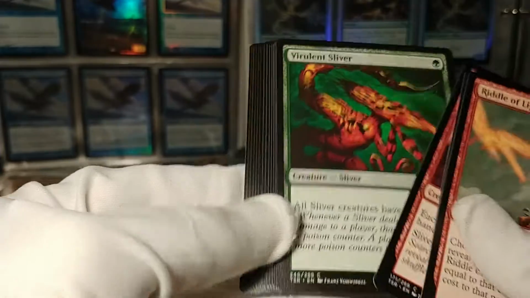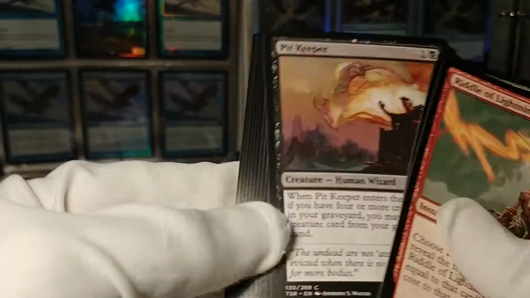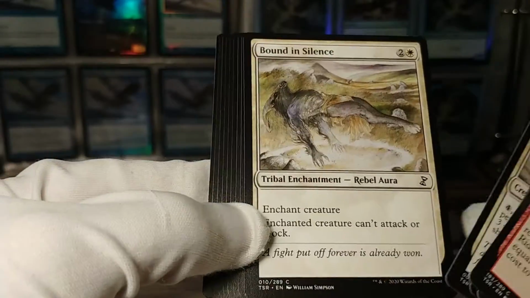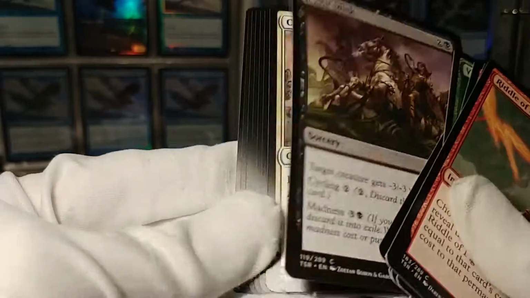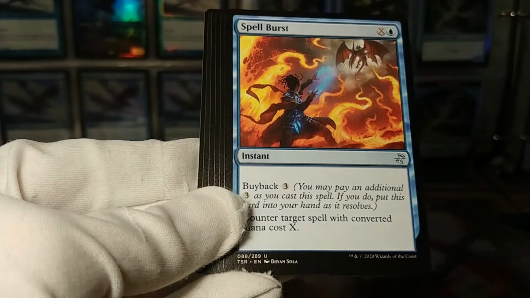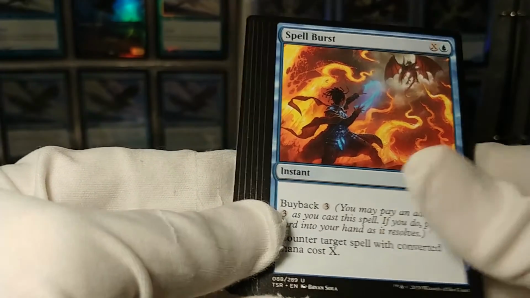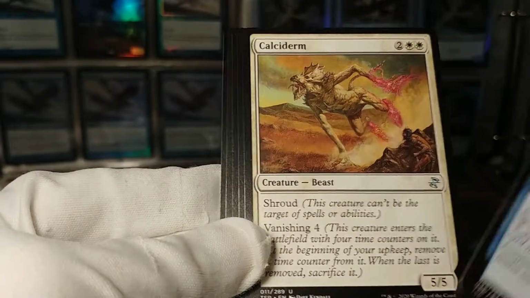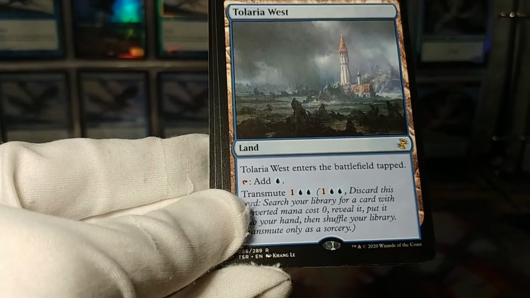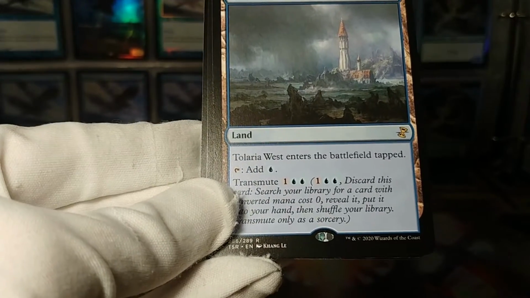Homing Sliver, Virulent Sliver, Pit Keeper, Seal of Primordium, Amaru Scout, Bound in Silence, Ecor Slick, Castle Raptors. Spell Burst is our first uncommon. Calciderm, Paradise Plume, Tolaria West as a rare.